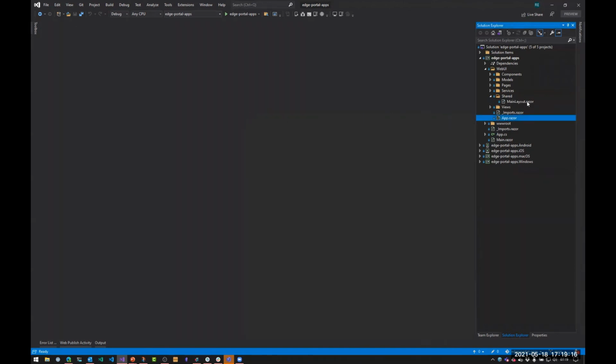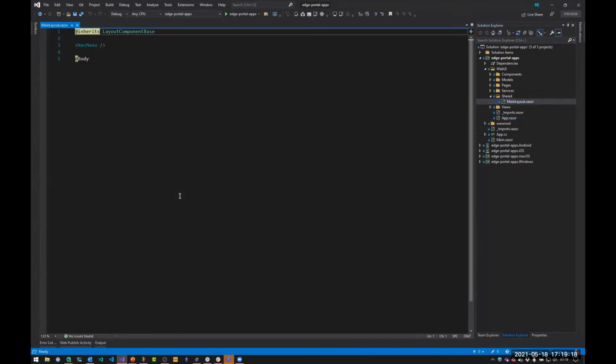So let's take a look at that main layout. It's pretty empty for me. You could obviously build this out a lot more. In this scenario, all I have in here is my basic nav menu. I don't know if you remember before, we had the Sitecore logo and some top level navigation. That's handled by this nav level component. And after that, we inject the body of the page.